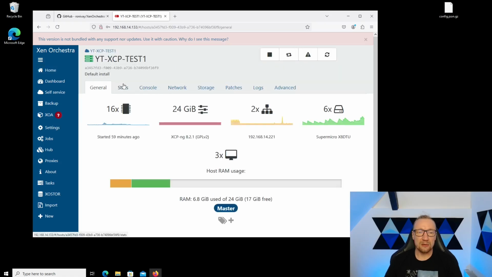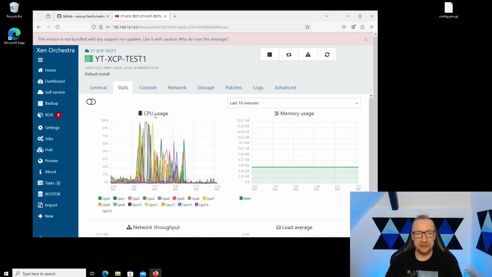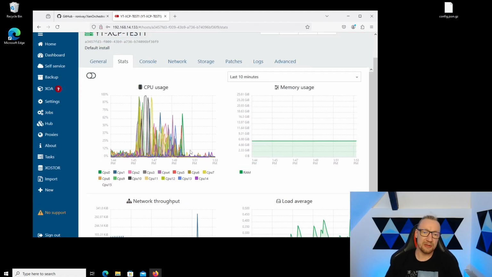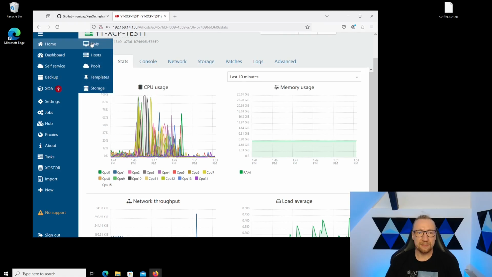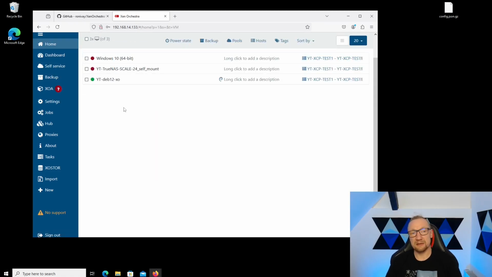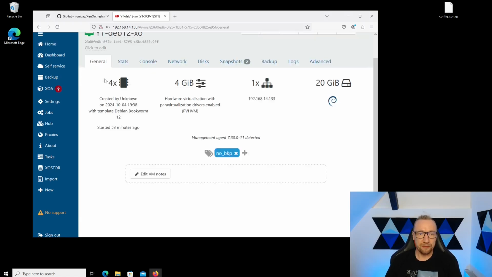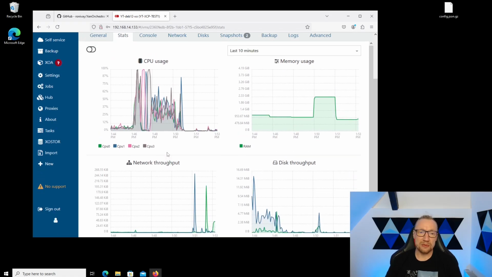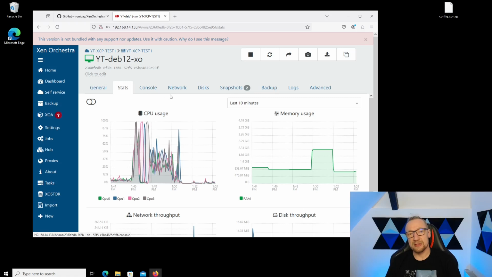We can take a look at that server, so we can see that something happened in the background. As a matter of fact, Xen-orchestra was installed. We can see that there are some additional VMs there because they are already on XCP-NG. Those are stats for this virtual server used to install Xen-orchestra.